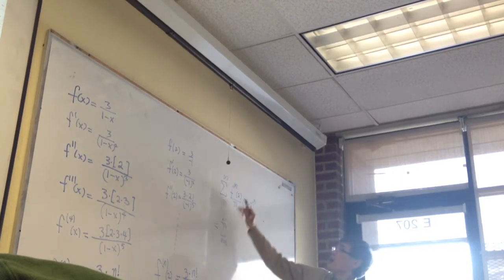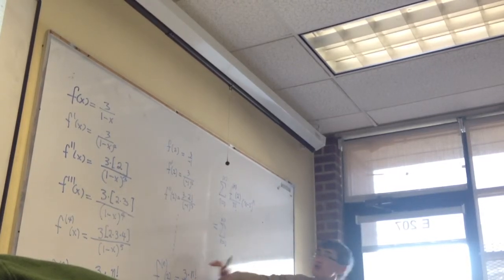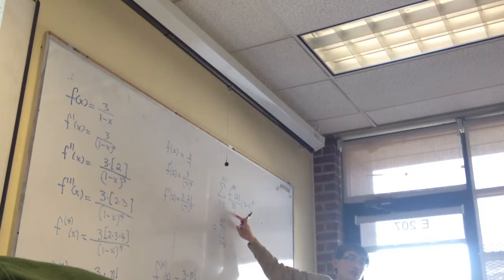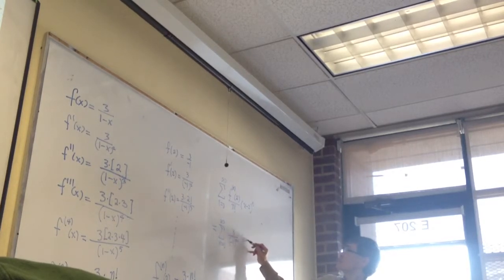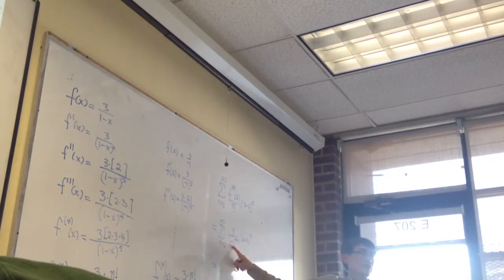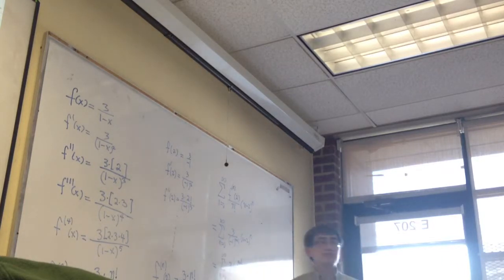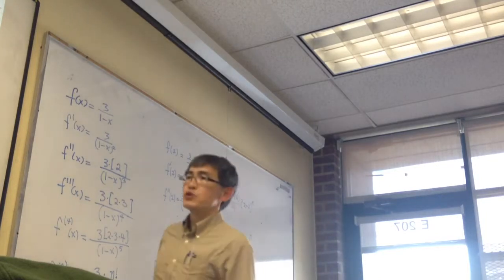Therefore, I know that this numerator is just this guy here, but then you have to divide it by n factorial, and that gets rid of this n factorial. Therefore, you get 3 over negative 1 to the n plus 1 power times x minus 2 to the nth power. And of course, it doesn't matter whether you have this plus minus sign in the numerator or the denominator, right? So perhaps it's better to rewrite it this way. And that's the answer. So this is the Taylor series centered at 2.